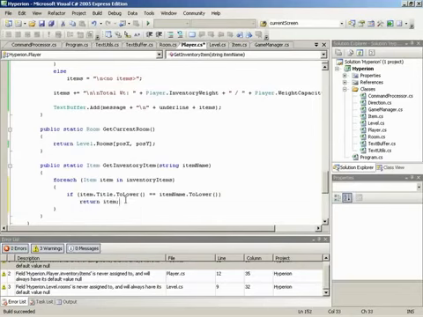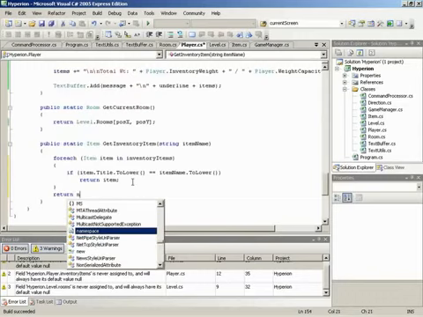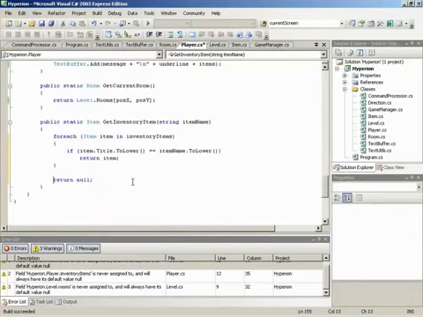And that will actually take care of everything we need to do inside of here. That means that if we find that, we'll return out, which means we stop looping and just return the item. Now, if we get out of this for each without returning, that means that no item matched the item name that we had typed. So we need to return null to indicate that there was no item returned. Precisely. Alright, now we can build. Everything is working. Now, while that takes care of all of our methods, there's one last thing that we need to look at. Right.